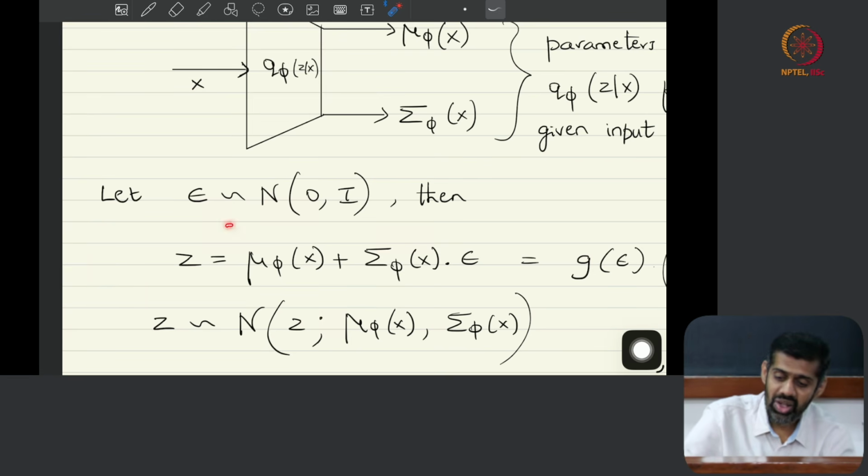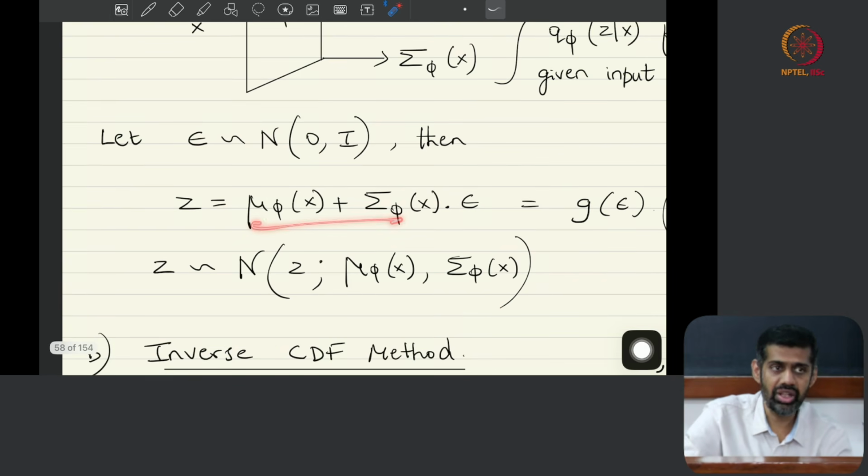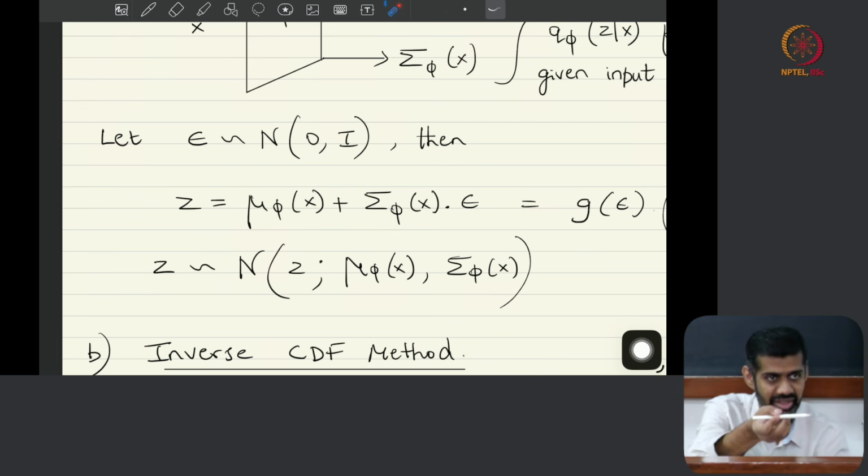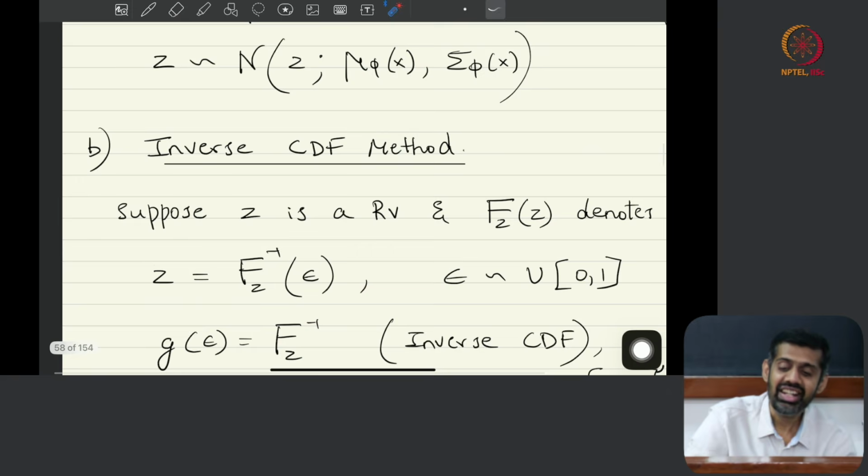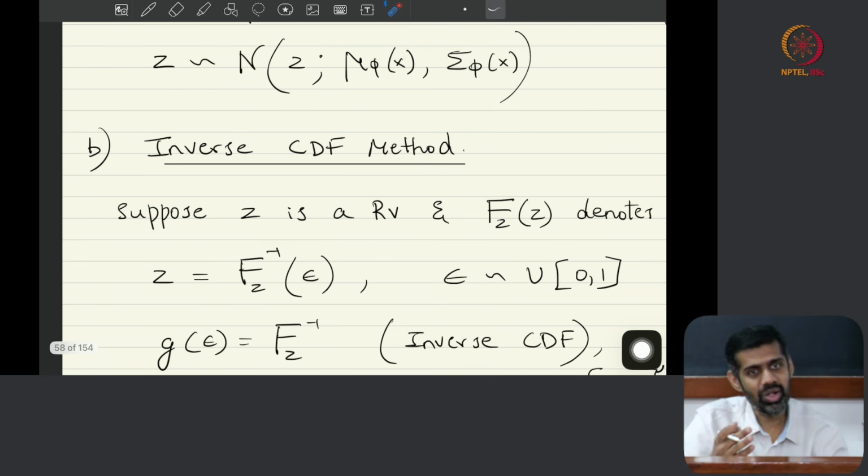Right. So now this auxiliary distribution is independent of the parameters. Now as he rightly pointed out, the g function, which is the scale and shift, is now a function of phi. That is what you said, na? That should now be a function of psi, because of course that has to be deliberated in some other way, that is how it is. This is one way to do it. The other way to do it is this so-called inverse CDF method.